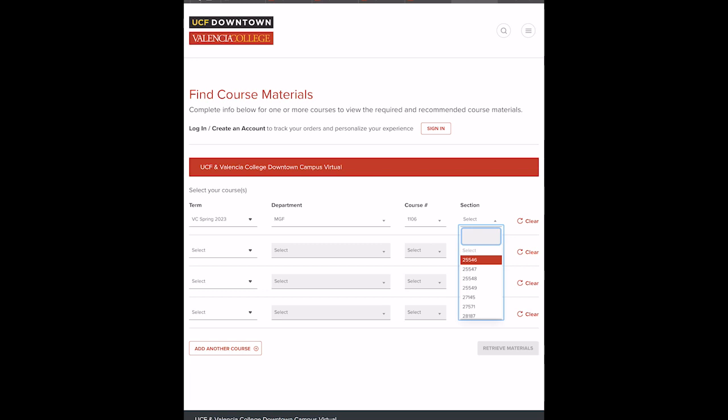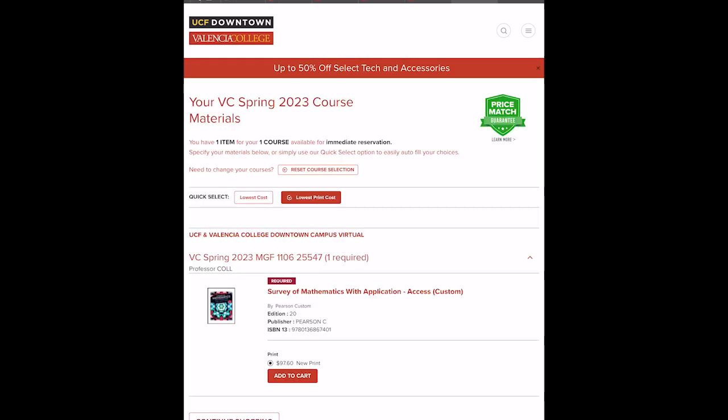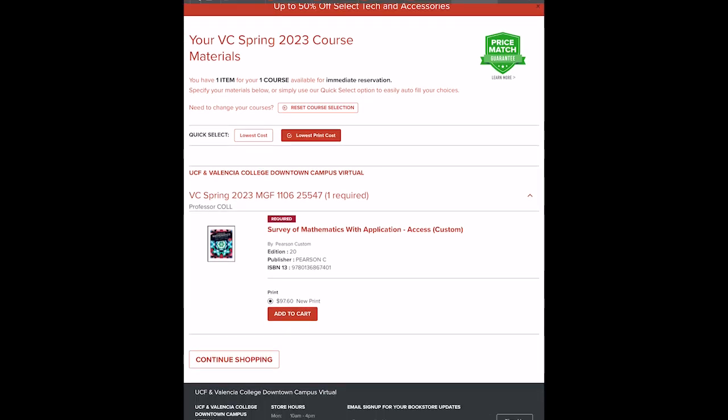If the materials are not there, you can go to any of the sections and hit Retrieve Materials, and the required material will show up. Now, it's not actually a textbook. Textbook is not required for this class. You are actually purchasing the MyLab math kit, and with that comes an e-text. All of your assignments will be completed through MyMathLab, as well as your tests. So it's very important that you purchase these materials quickly so that you can get started on the work and not fall behind.